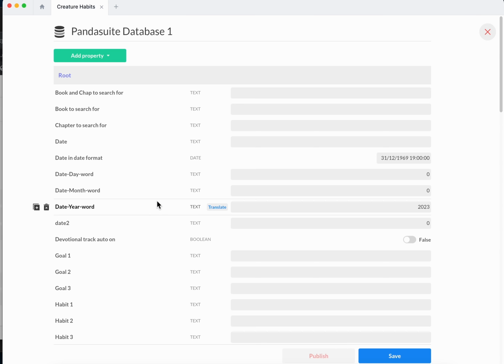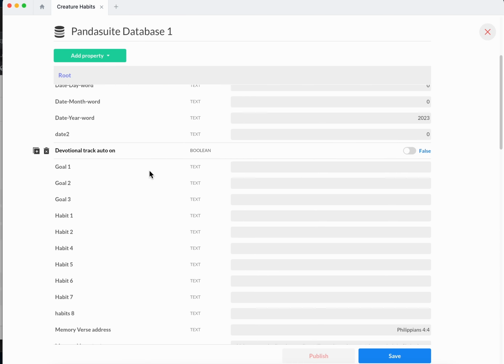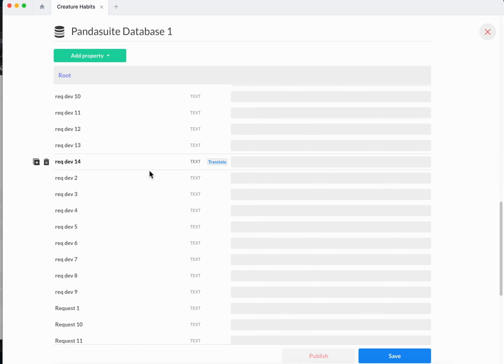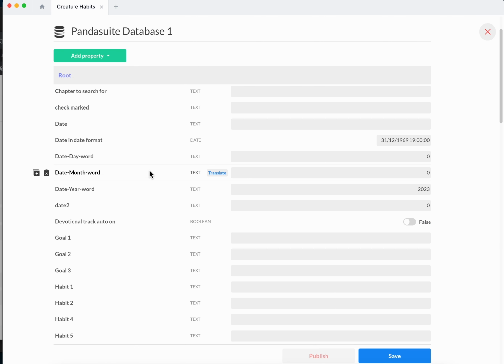This is the place I store all the things that stay consistent, whether you have the app open or closed, from day to day. You have to add a property, in my case a Boolean, and you name it, check marked if you wanted it to be that, and enter, and it'll put it down to where it's in the right order. I'm going to delete that though, because I already have mine.